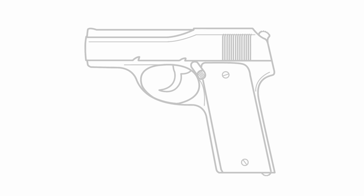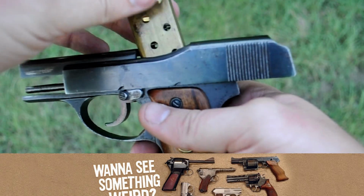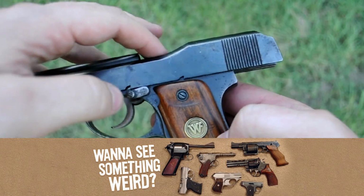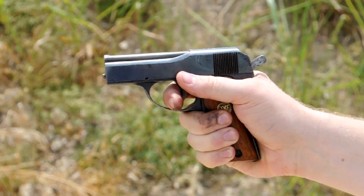But if we're going to talk about just where it came from, let's look at its most likely parent. This is the Little Tom by Alois Tomiska. It was a pocket pistol with several unique qualities. It featured a double-action trigger and top-loading magazine. Interestingly, many features of this gun were patented before the outbreak of World War I, but it was not popular until after. If you're curious about this gun, a friend of the show, Life Size Potato, actually has a video on YouTube that shows a lot of its unique features. We'll put a link down in the comments.